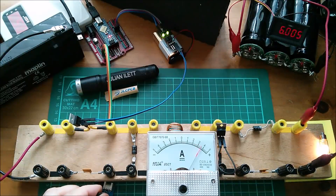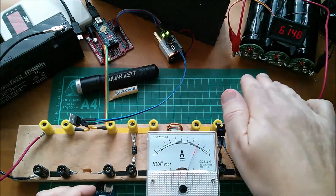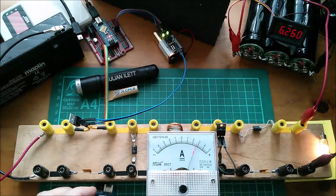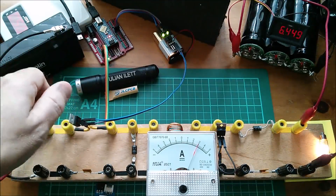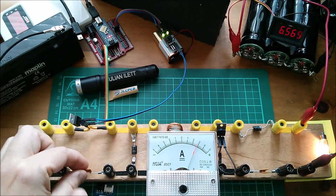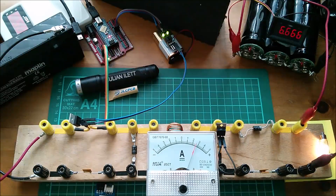I can vary the current by varying the PWM. When these capacitors get up to seven and a half volts, the red protection LEDs will start coming on and at that point I have to be careful not to exceed the capability of the protection circuits, which stop each individual capacitor going over-voltage. I know from experience that the middle capacitor's protection LED will probably come on first. The MOSFET is getting too hot to touch now - let's bring back down to three amps. At four amps let's get this up to seven volts.